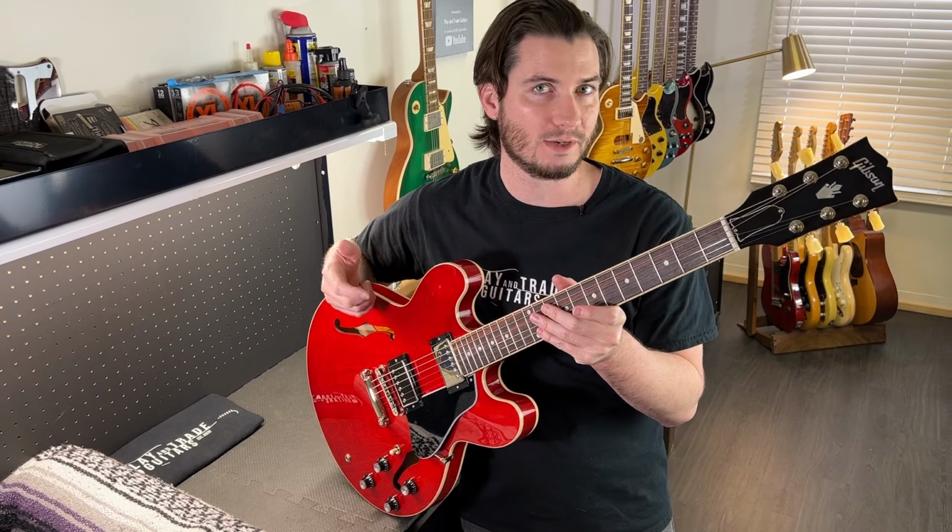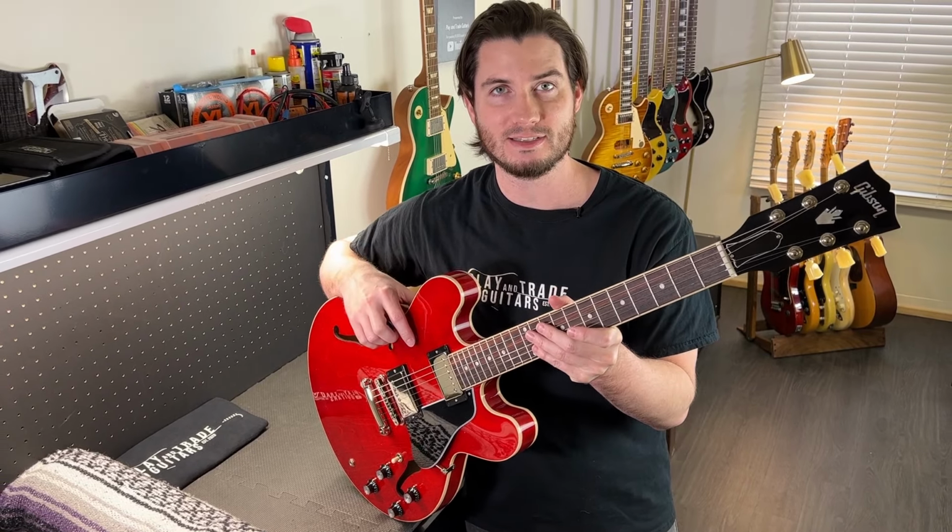Now it's time to plug it in. See how it sounds. We're going to start with some direct cleans. We'll fire up a few riffs and then put it behind a track and let it sing. Let's get to work. Let's plug it in. We'll go with a Fender Reverb Deluxe and let's do it. I can't wait.